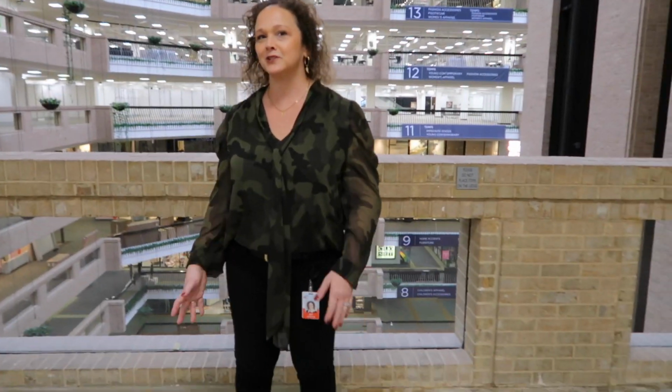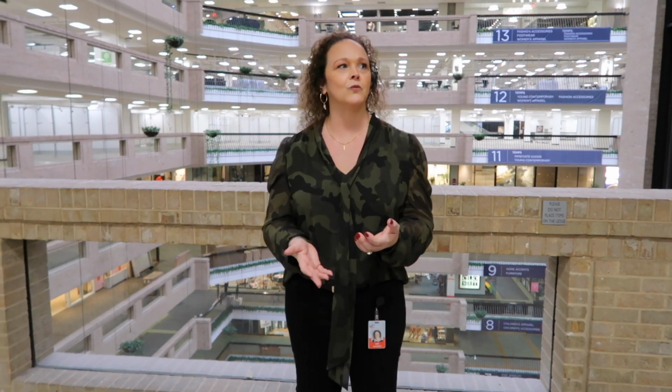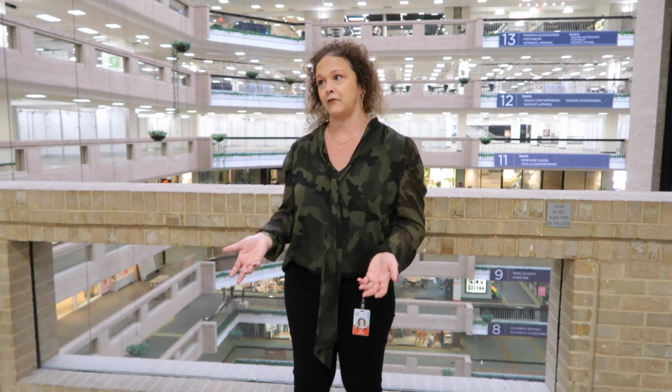11th floor, so here's a little bit of background info about this floor. What year are we in, 2021? So, a little over 5 years ago, Dallas Market Center decided, as a company, that we were trying to figure out ways to grow our business. We have to think all the time of how do we get more buyers here? Let's say we've got all this space that's leased, how do we get the buyers here? How do we go after buyers that have never been here before?